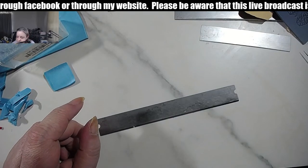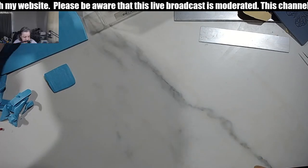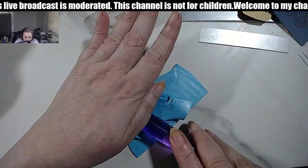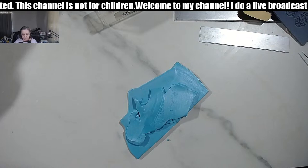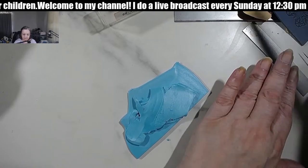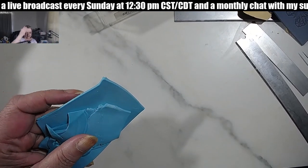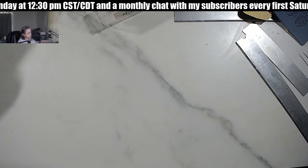Okay, let me put this to the side. And let's do one for the cool tools one. And get back to the machine with this. And you do not want to make a stronger pearlescent because you're not interested in the shininess. You're interested in that line that would be very difficult otherwise to obtain. I mean, you'd have to work way more.